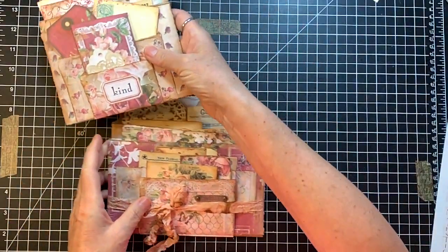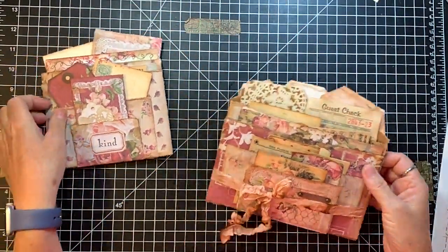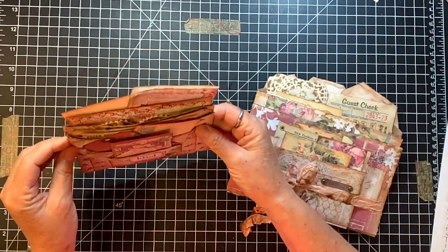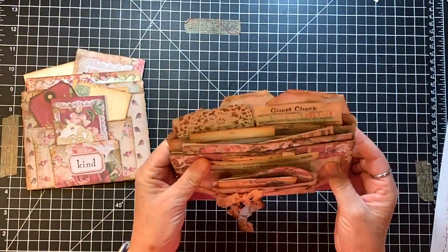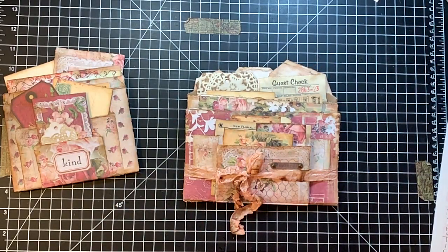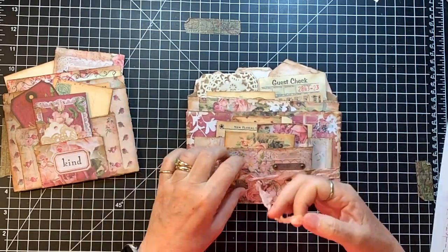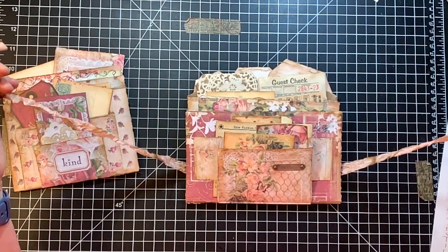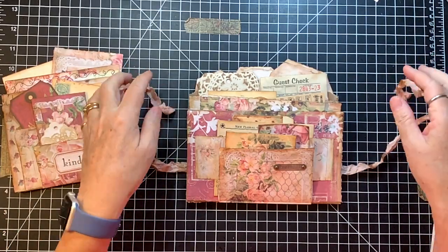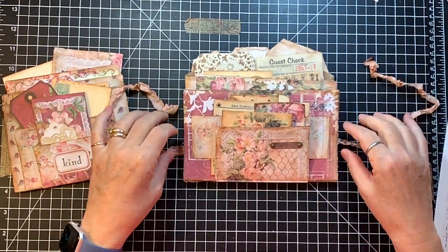Okay, so first of all, this was the first bag or sack loaded pocket I did. This is the second one. I finally got it done, so I wanted to show you guys. So this is a little coffee dyed crinkled seam binding to tie it up with.